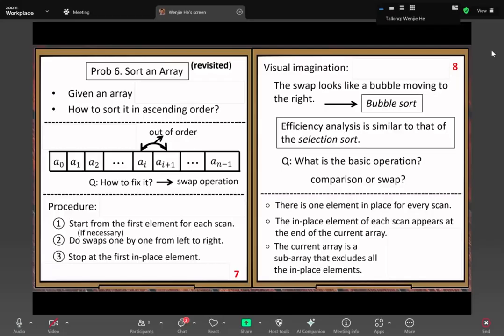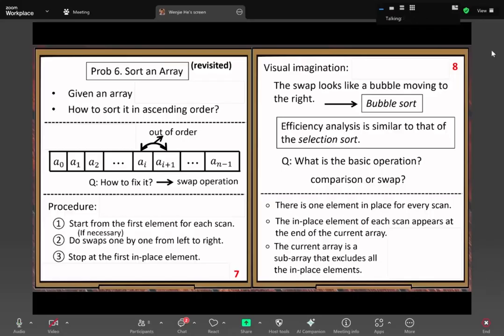Think about when the given array is already sorted: then no swap, but you still need to do the same number of comparisons, even if it is sorted.